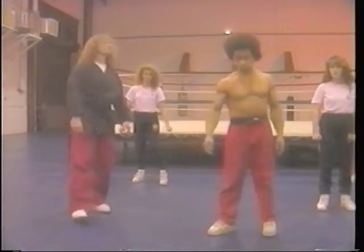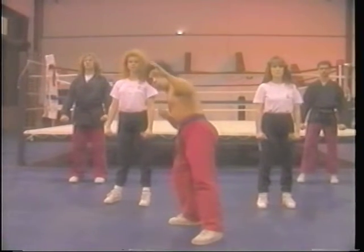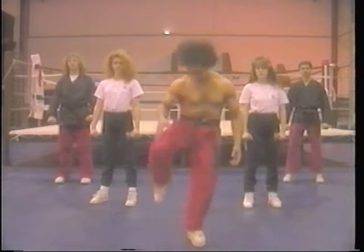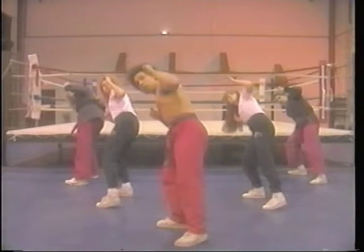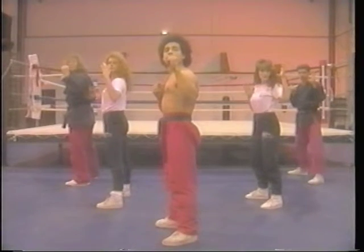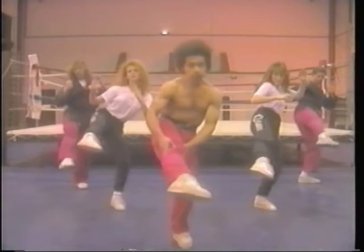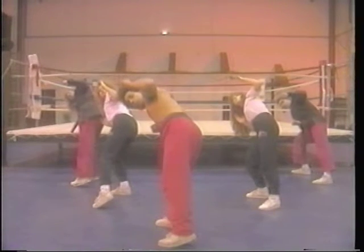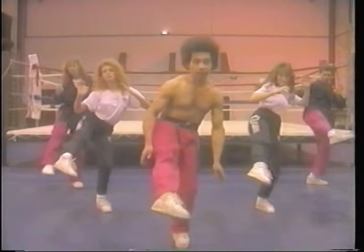Now, if you go back into your place, and we're gonna go with the same drop, the opponent attacks you, and you're gonna go slowly, extending to the back. Everyone ready? And one, two, and three. One more time. One, two, three. And again, the opponent swings at you. You step with the body and go forward, bravely.